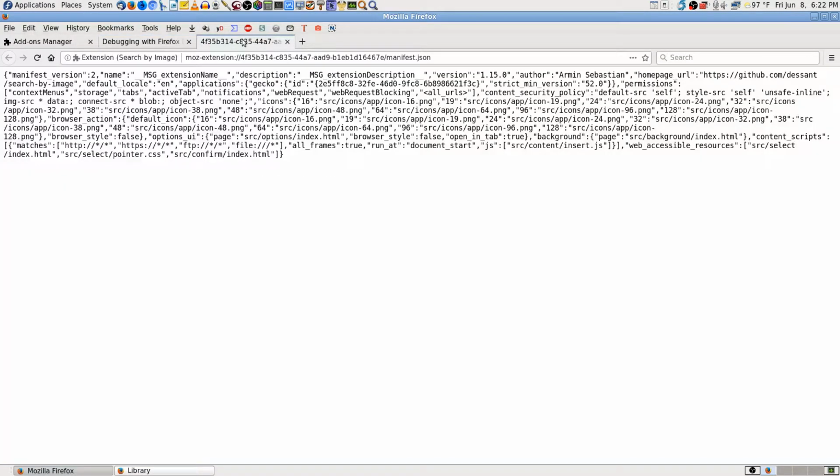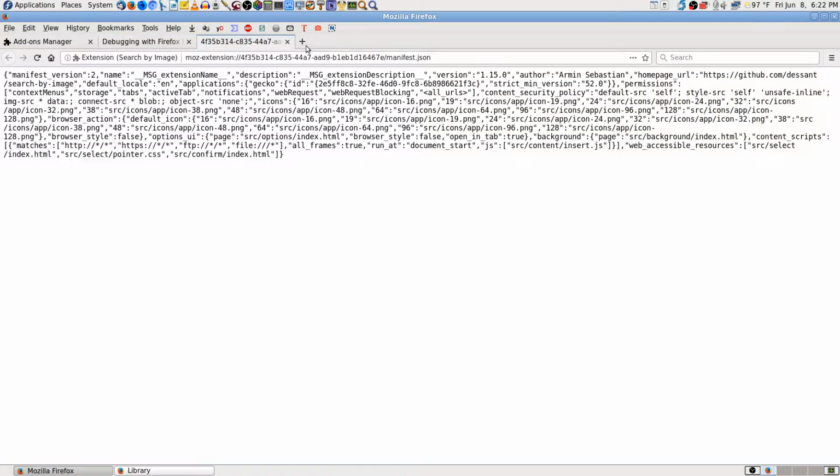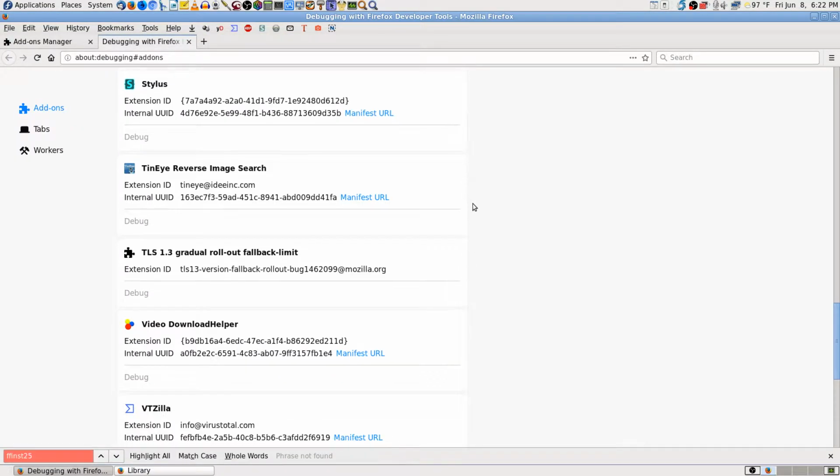I'm glad. I had a feeling I should check more information on that one because I didn't really spend a lot of time checking into it. And so now we know. I mean, I see what a mess that is. I can't even really hardly read it with it like that. Okay, and that was, which one was it? Safe search by image, yeah, safe image search, Stylus.